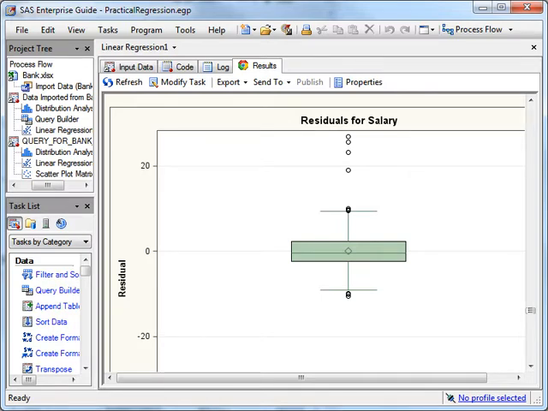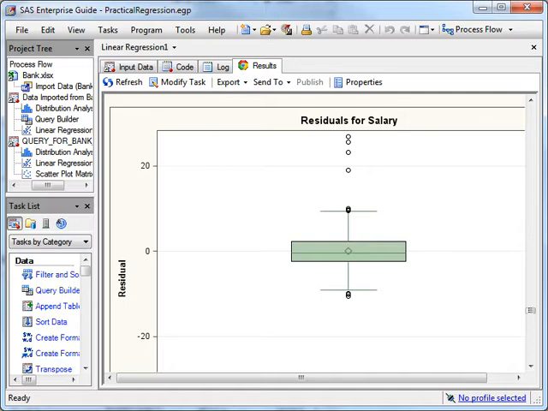Now assume we had just run a multiple regression on the bank salary data, and before we went to our boss and reported the existence or non-existence of some kind of gender discrimination, we would want to look at the diagnostic plots in SAS. So say we were looking at the box plot of our residuals and we were unhappy with these outliers up at the top. Now, two things about this data. First, this isn't too bad.